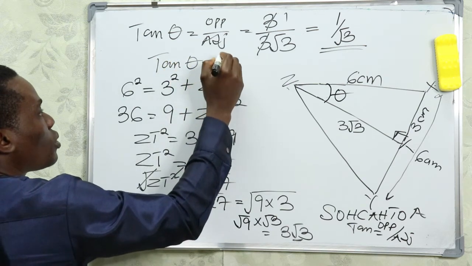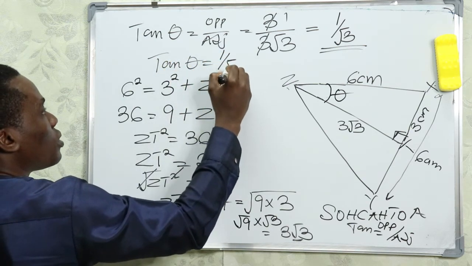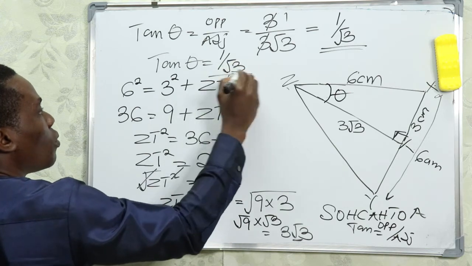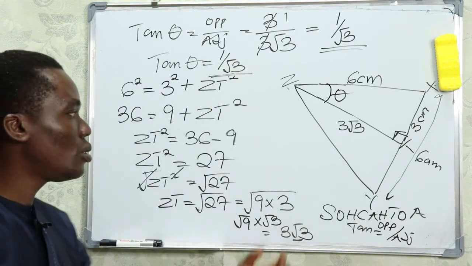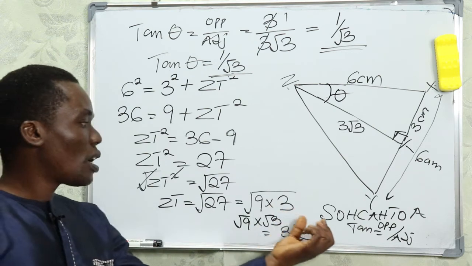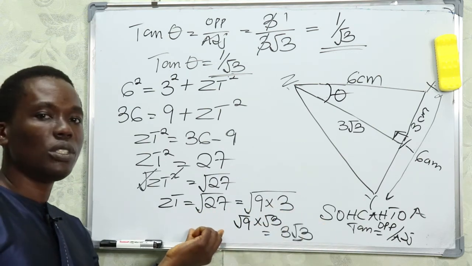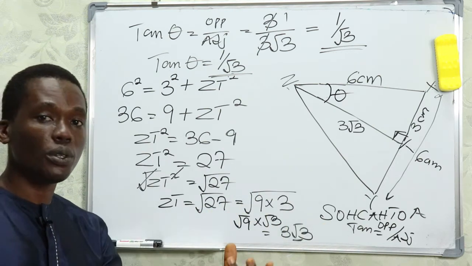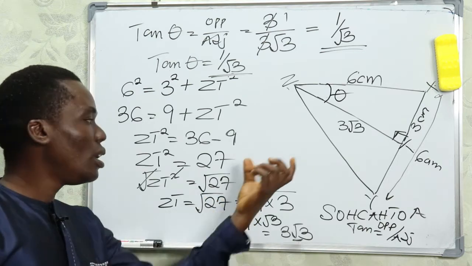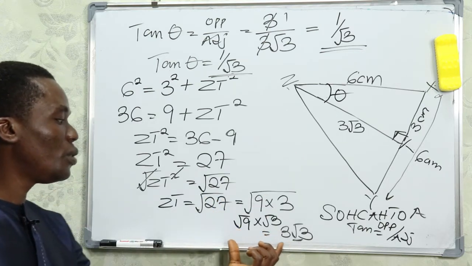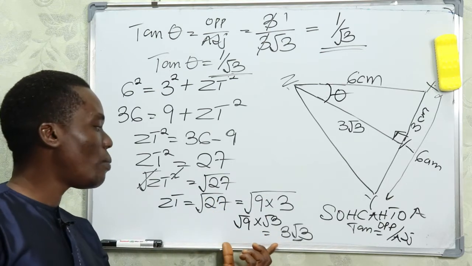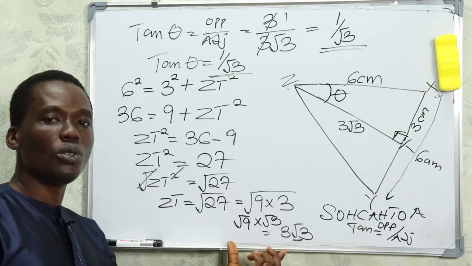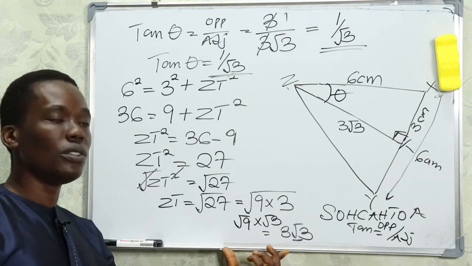will be equal to 1 over root 3. So you see that if you can use surd, you can reduce this. We have a full-blown video on surd. Check our playlist and you will see a full-blown video. If you are doubting how we go about doing this, it's just the use of the principles found in surd.